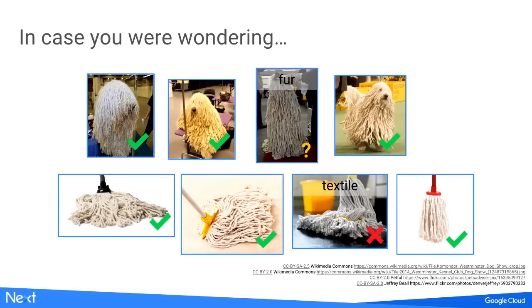And skipping ahead, it did pretty well overall. The top row, the third one, it didn't identify it as a dog. It just said fur. So I don't know if that's a hit or a miss. And then the third mop, it said textile, so it didn't quite get that it was a mop or a broom. But overall, Vision API did perform pretty well on these tricky images that are even hard for us to decipher what they are exactly.